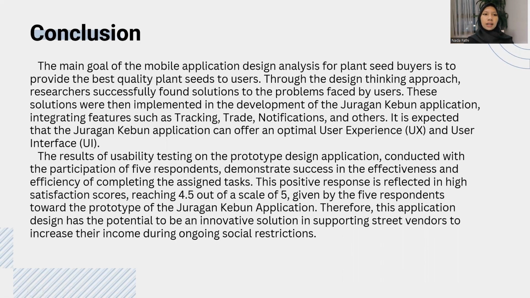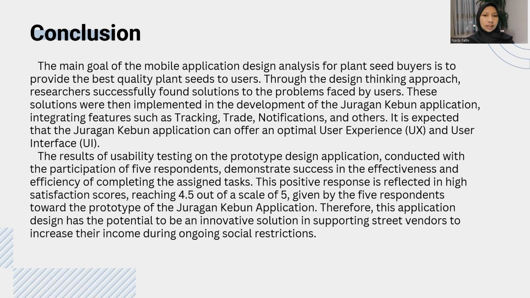The conclusion. The main goal of the mobile application design analysis for plant seed buyers is to provide the best quality plant seed to users. Through the design thinking approach, researchers successfully found solutions to the problems faced by users. Their solutions were then implemented in the development of the Juragan Kebun application, integrating features such as tracking, rate notifications, and others. It is expected that the Juragan Kebun application can offer an optimal user experience and user interface.